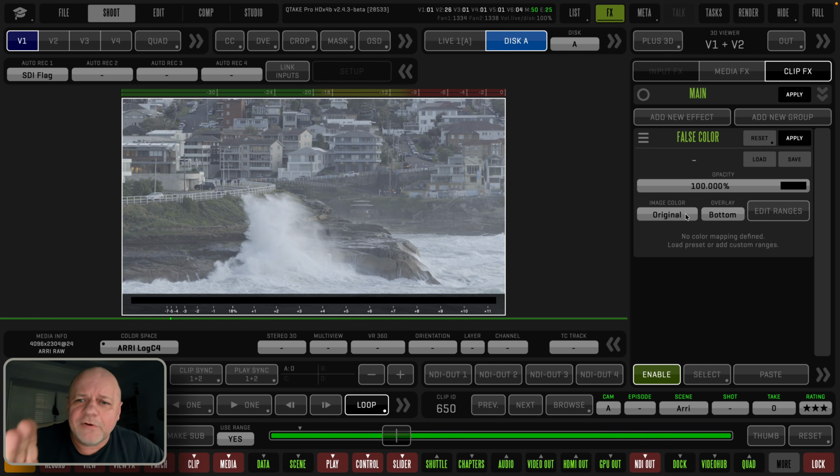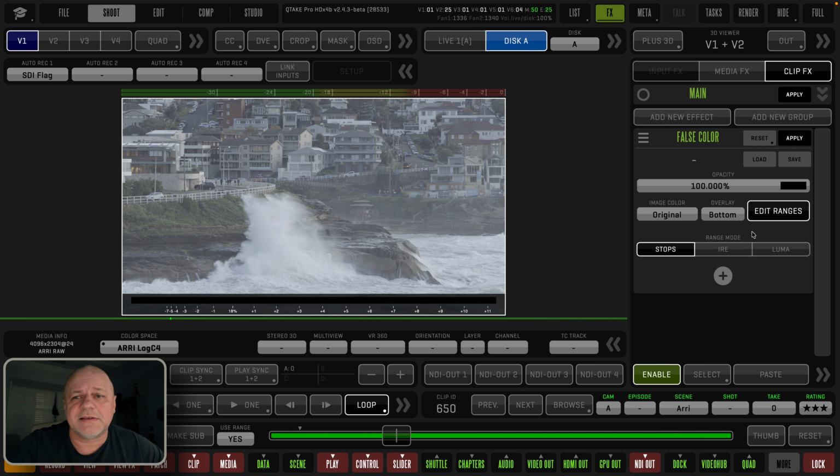So this new false color, Dominic, click the edit ranges. You will see that it works not just in IRE, which is usually what has been used on false color. It can also use exact luminance values.